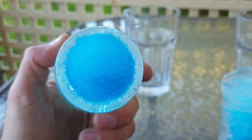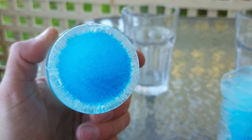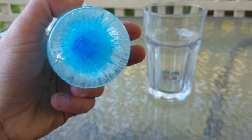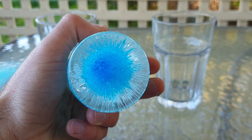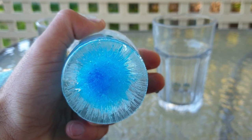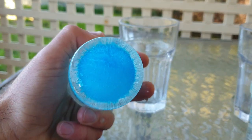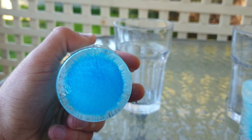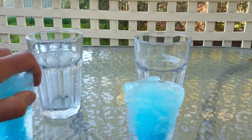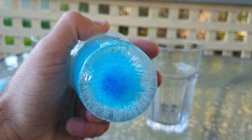Another difference is the base. On Ken Roller's one you can see that blue food dye — you can see how it's gathered and it's more close to the edge of the ice. There are stalagmites there. Now see the difference with this one — there are lots more stalagmites, those little shards coming out from the center, and the blue is gathered more in the center. So the blue food dye on Ken Roller's is more flat and close to the edge with fewer stalagmites, versus ours where the blue food dye is gathered more in the center and has way more stalagmites.